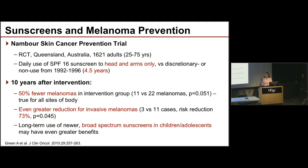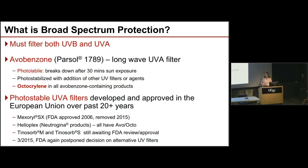Now, what we understand is this was restricted to patients between the ages of 25 and 75. So obviously, if we enact these sun protective behaviors and sunscreen use in younger age children with better sunscreens, more broad spectrum sunscreens, we're likely to make a difference. Broad spectrum sunscreen has to block both the shorter wave ultraviolet B and the longer wave ultraviolet A. And we know a lot about the harmful effects of ultraviolet A because of the tanning beds, because they emit, again, more UVA than UVB and certainly relate to melanoma. Ultraviolet A goes all the way to 400 nanometers. The best sunscreens in the United States only go to 370 nanometers. That's the wavelength of ultraviolet light.